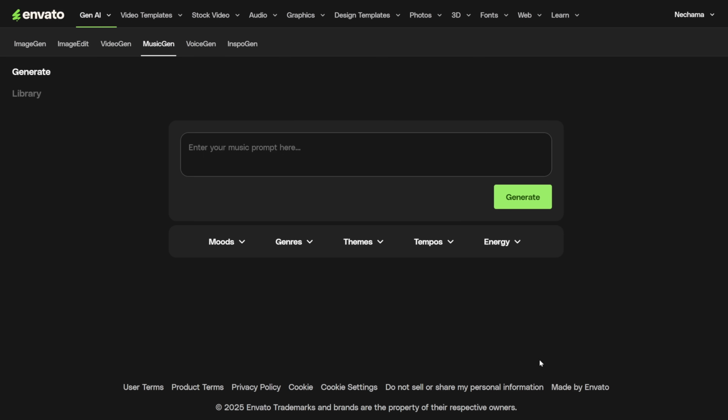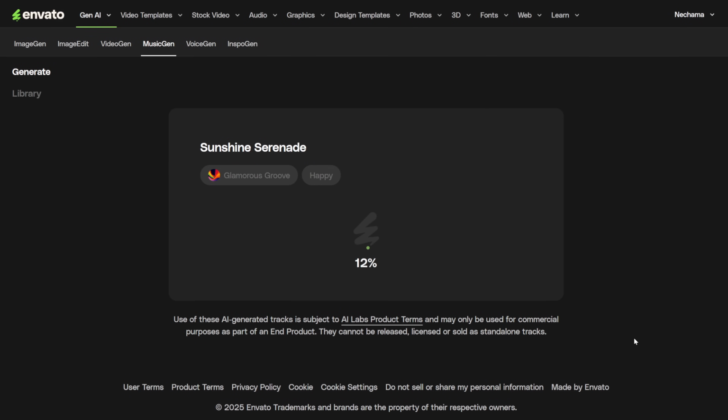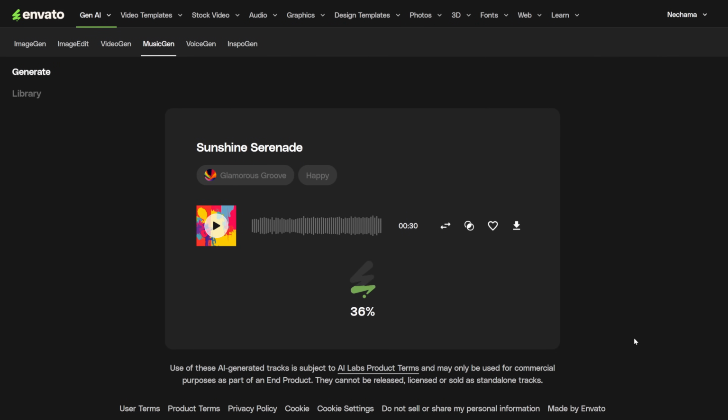Click it, and you'll see the track and a box for the prompt. Now you can write what you want to change for the next song, like the mood or the instruments, things like that. You can play with it until you get something that works for you. That's the benefit of having no limits.